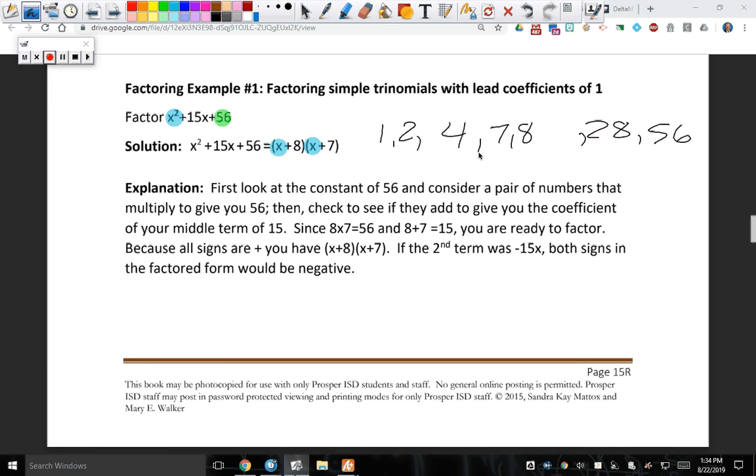4 and 14. How do you know if you've got them all? When you go up, if I were to try to take the square root of 56, somewhere close to it, 8 is 64, 7 is 49. Do you agree? It'll be somewhere between 7 and 8. So what you just did is you created a representation to account for all of them.